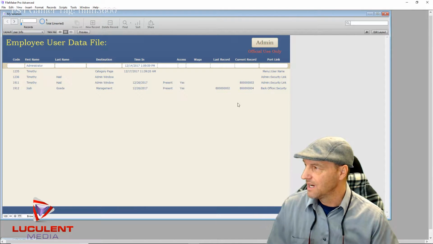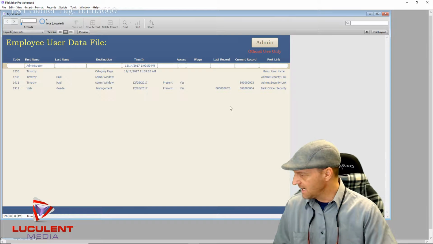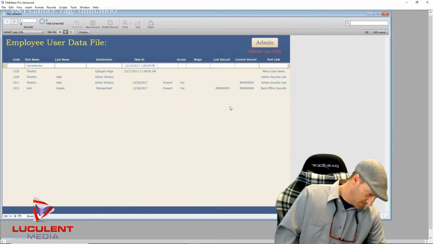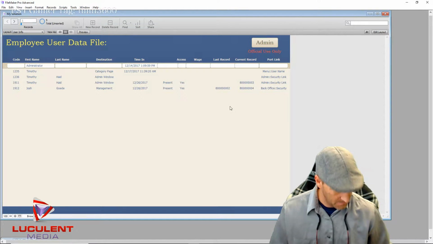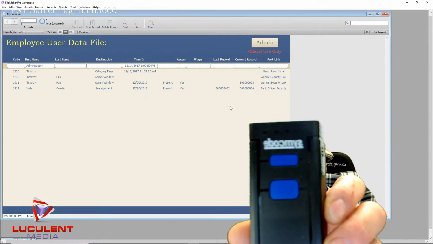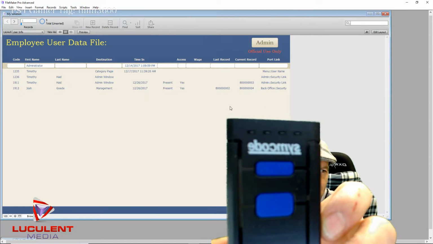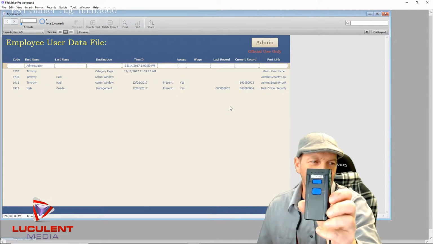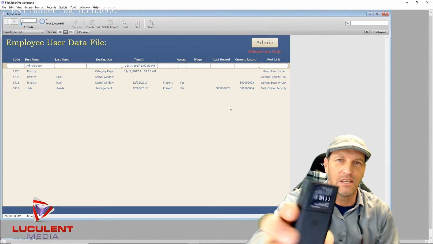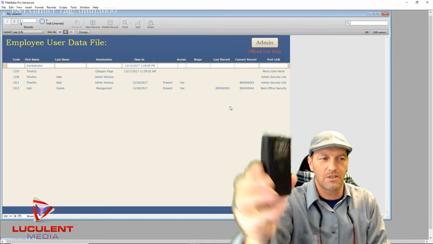Can you show us the name of the scanner? I certainly can. Let me find the darn little thing. I don't know if you guys can see that. Hopefully you can.